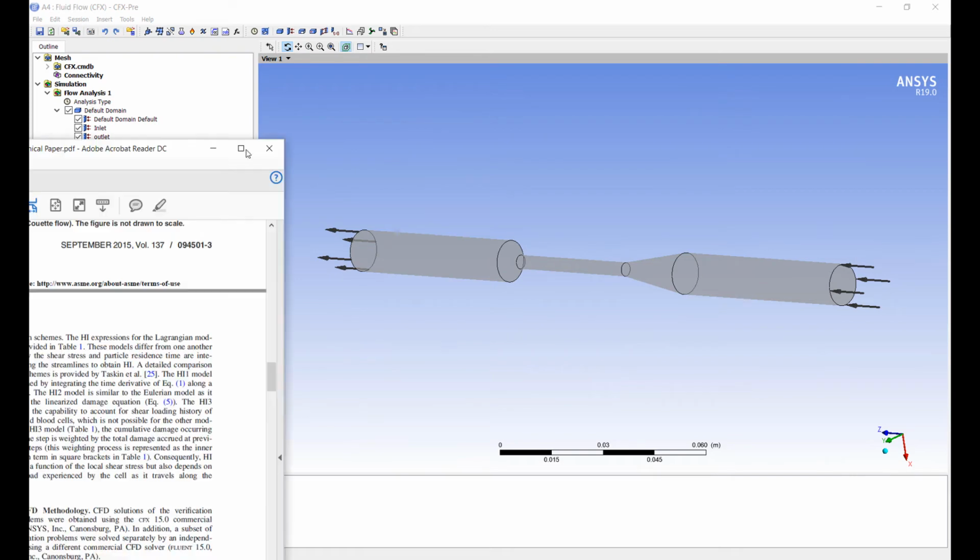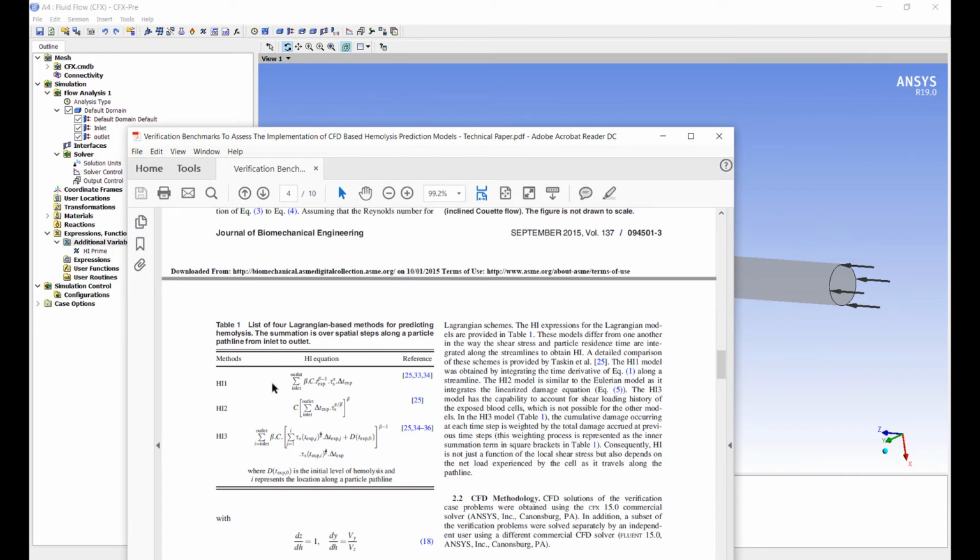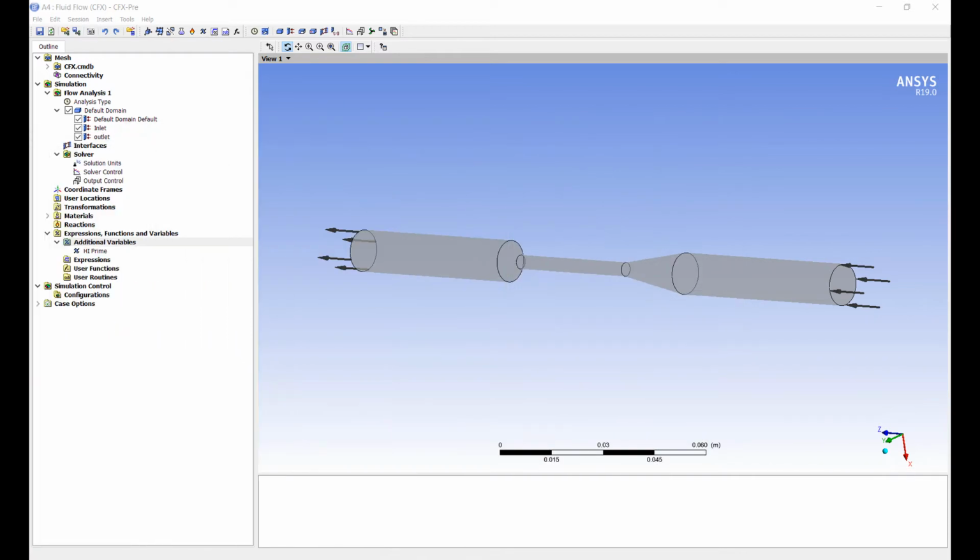It takes a little bit of work. The main thing here is that in our transport equation, we increment the damage with respect to time, not time to an exponent. So in order to clear up the exponent, we need to take some exponent on both sides of the equation to make it all work. So let's go ahead and get started. The first thing to set up is we need an expression for the shear stress.